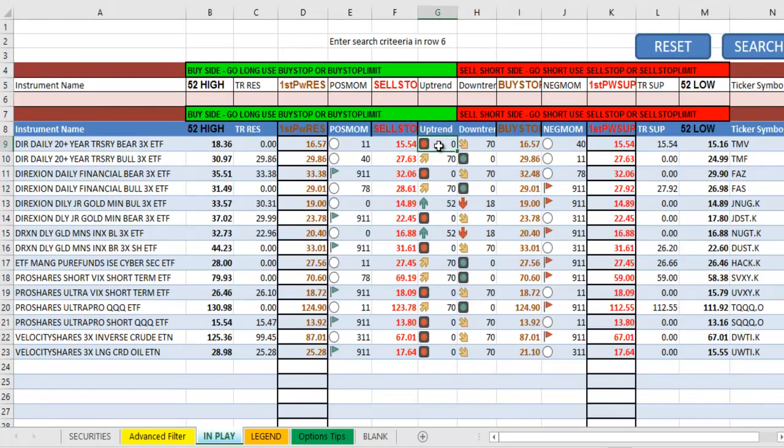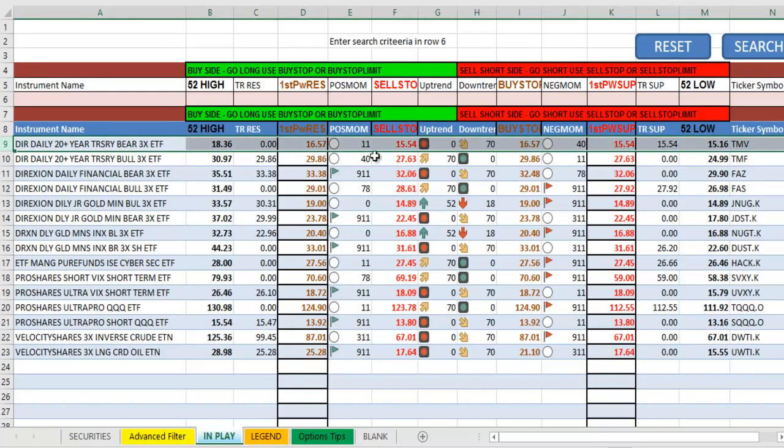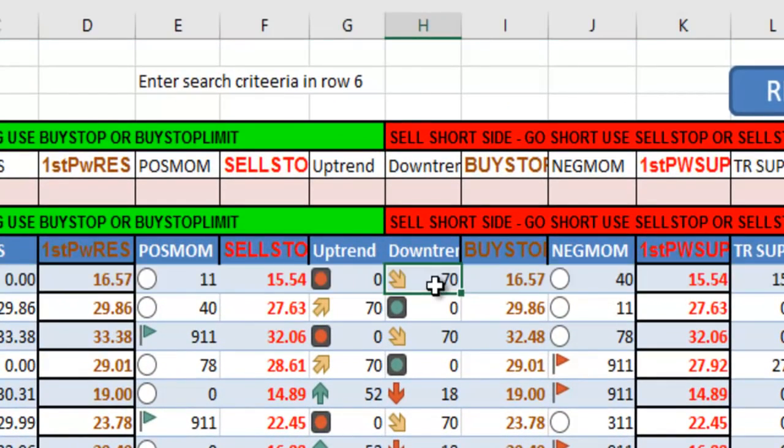All that means is, obviously, if there is a zero in the uptrend column, it means the market is not trending. It's not in an uptrend. It is not in an uptrend no matter what anyone tells you. In this example here, looking at the Treasury inverse ETF, the TMV, it's in a downtrend and it's locked in a powerful downtrend. It's not in an uptrend.